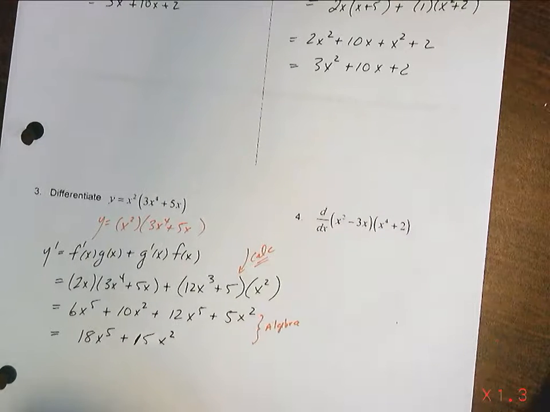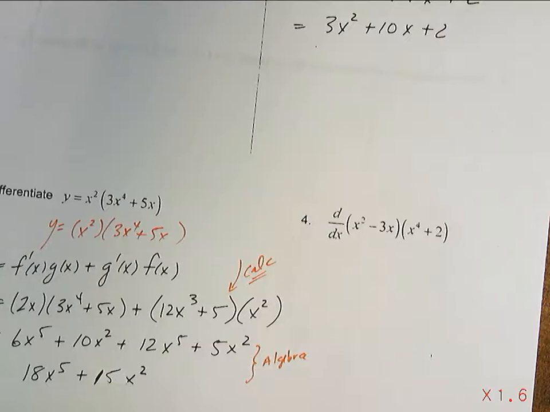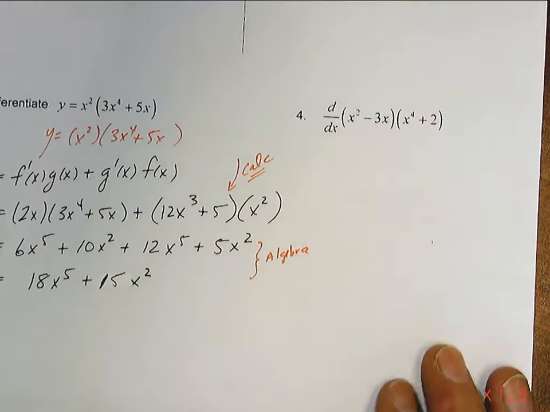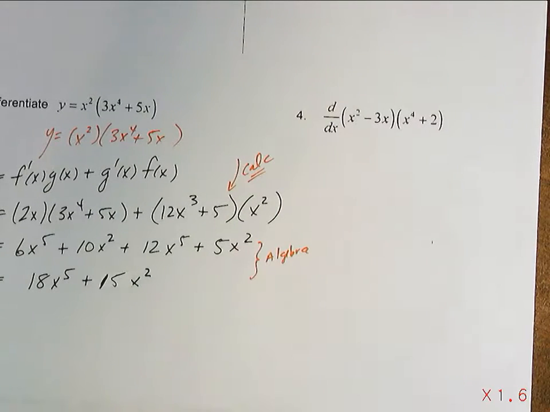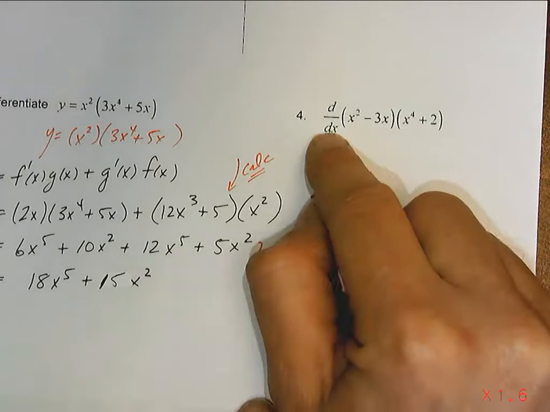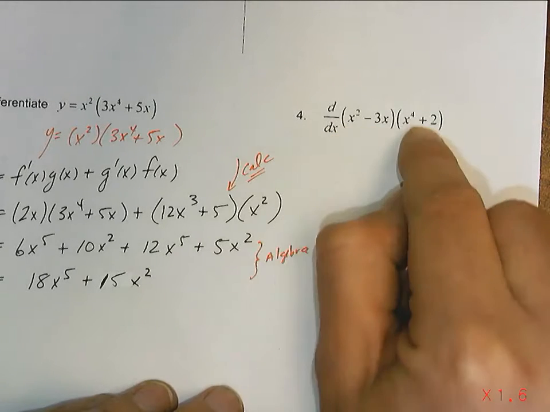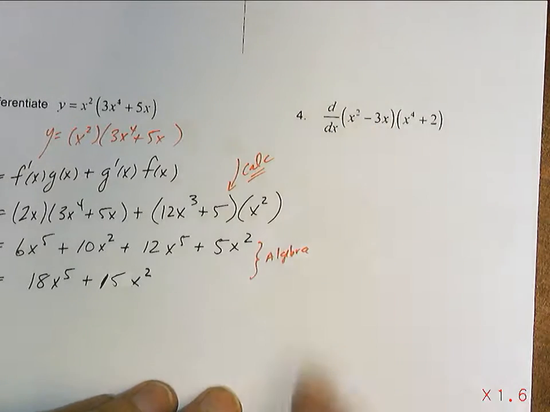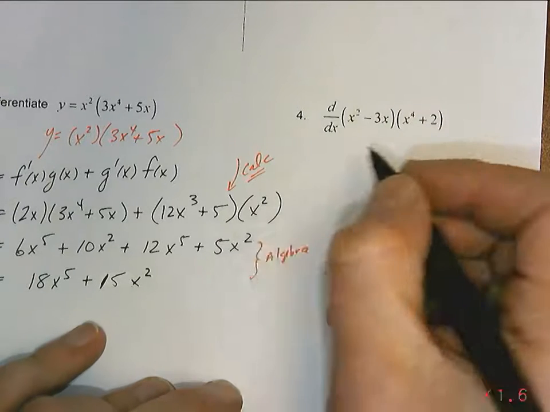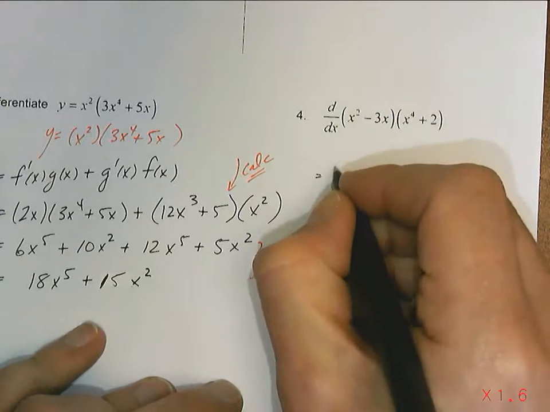Okay, here's the next one. And zoom in a little bit. I'm not sure how this is coming out in clarity. Maybe that's a bit better. Okay, so now this is Leibniz notation, and what this says is the derivative of this times this. So this is saying the derivative of a product. So what we're going to do is, now I can show you what this would look like in Leibniz notation.